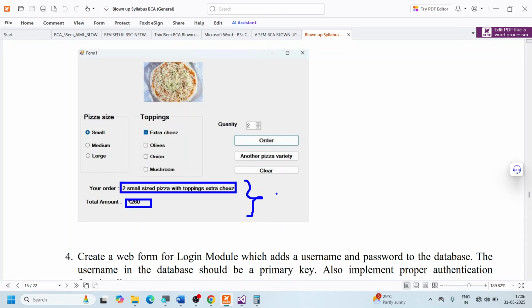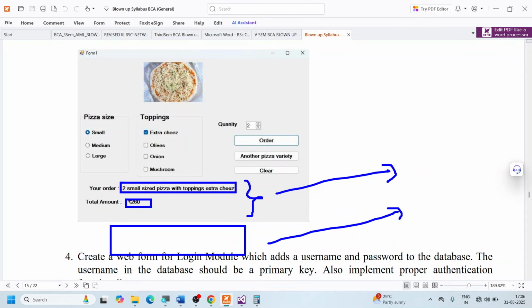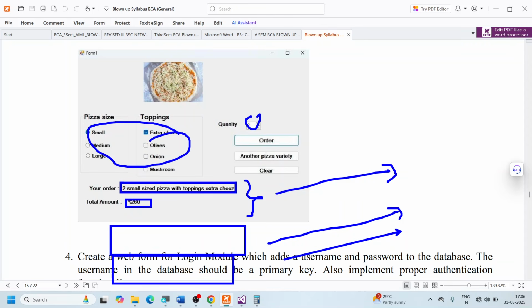So you must store this somewhere, so that when the second item is added, and the third item is added, these items are stored. Which things need to be stored? First of all, you must store the quantity as well as the price.